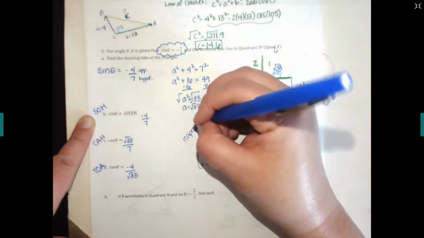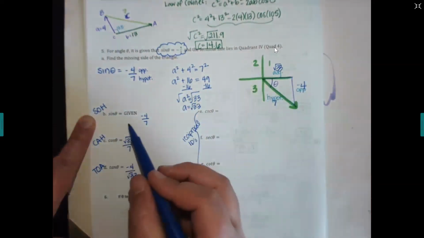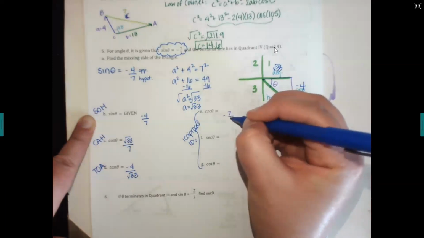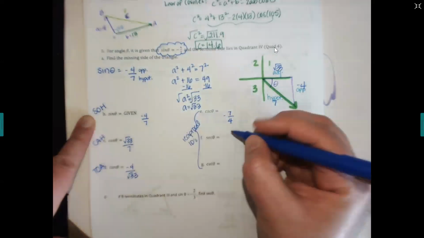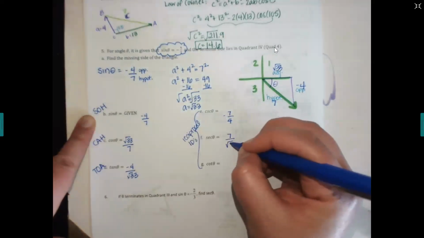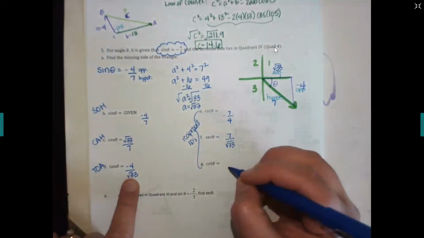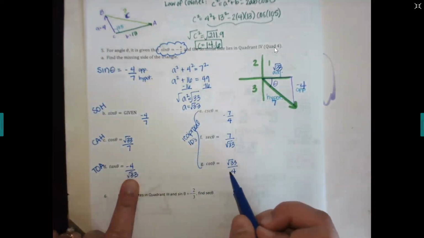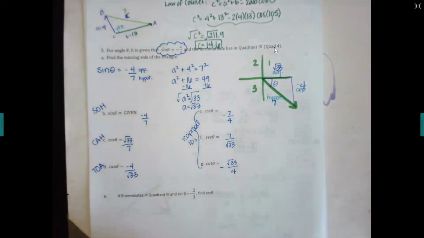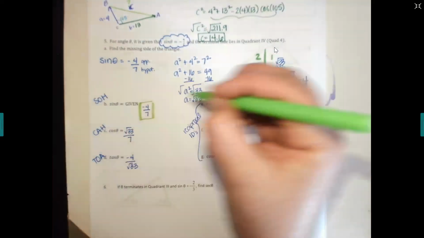Okay, then remember that these three functions are called the reciprocal identities. That means that they're the original three functions, but flipped. So if sine's -4/7, cosecant is -7/4. √33 is now on the bottom, and it's 7/√33. And then tan is going to flip to be √33/4. Remember the negative, you can put it in the bottom, but I just usually put it in the front.